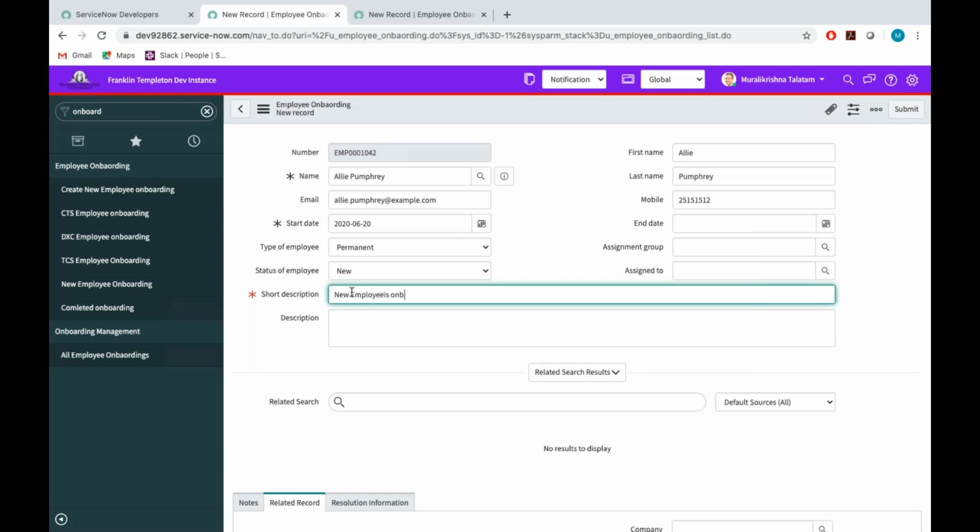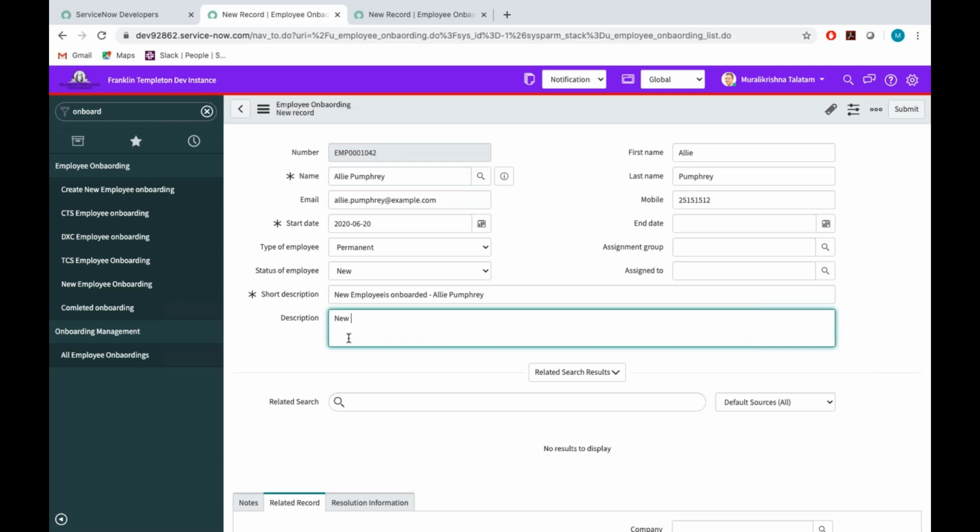Employee is onboarded, this is the guy, and the new employee has to start work in California.